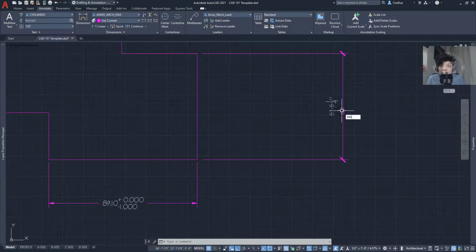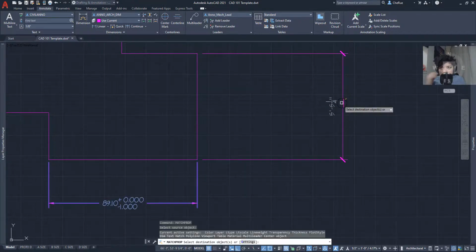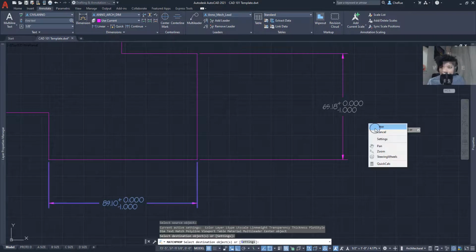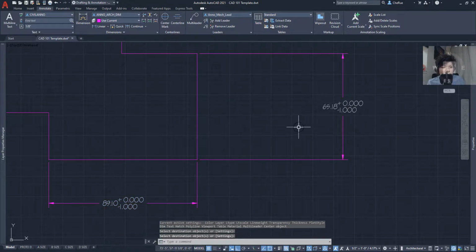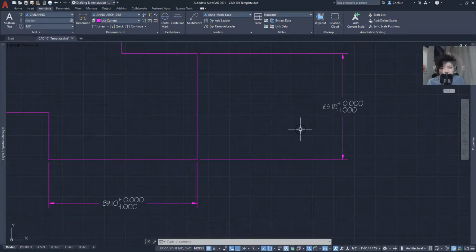Here it's telling me, okay, I want whatever properties I have in this dimension, and now I want to paint them over to this one. So you see now they have the same type of settings. This might be really helpful, especially when you're working on a mechanical drawing that you don't have those tolerances set, nor do you have a style, but you modified one. So you technically have one. So you can use that within the match properties.